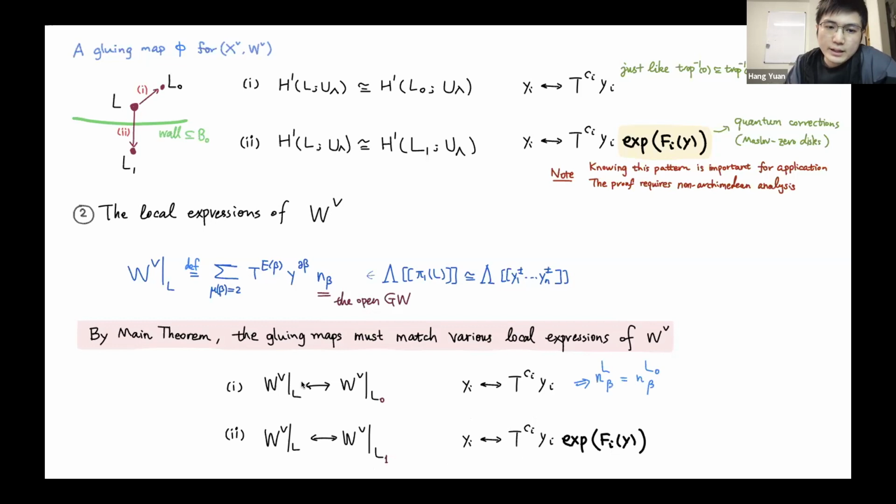And the first case agrees with the well-known fact that the open Gromov-Witten invariant stays constant along a Lagrangian isotopy which does not involve any Maslov index 0 disk. And so it is natural to ask, what can we obtain from a gluing map across the wall? And that gives us some applications, which I want to discuss now.